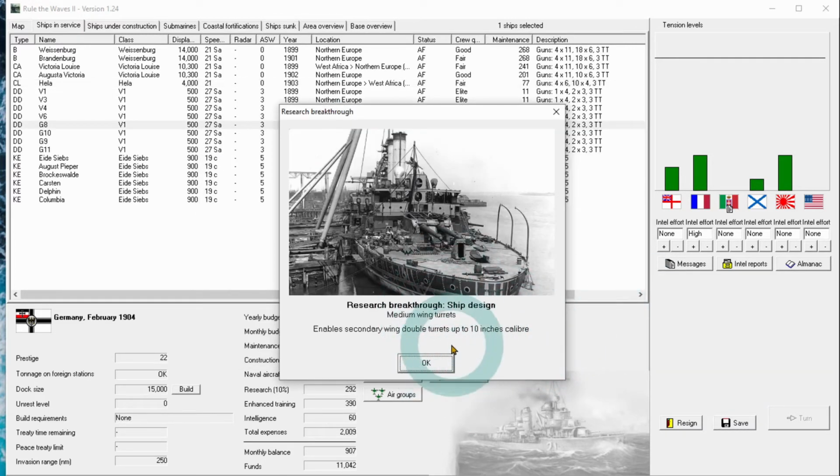Now, this is always a good sign when you get the medium wing turrets, allowing secondaries up to 10 inches. It can be a bit of a false dawn, because the temptation, obviously, is to construct a semi-dreadnought. 11-inch main armament, 9, 10-inch secondaries inside turrets, whereas really the rate of fire at this time still favours the use of 6-inch guns, but it is a good sign.